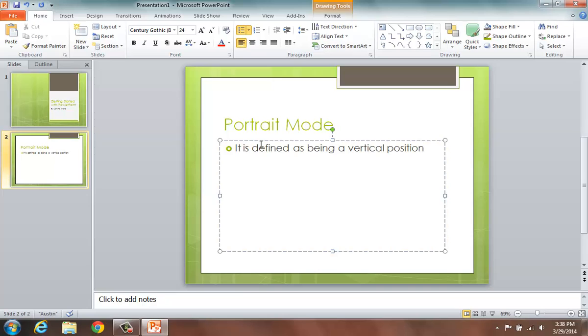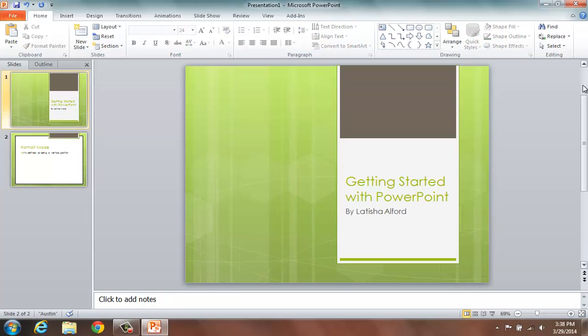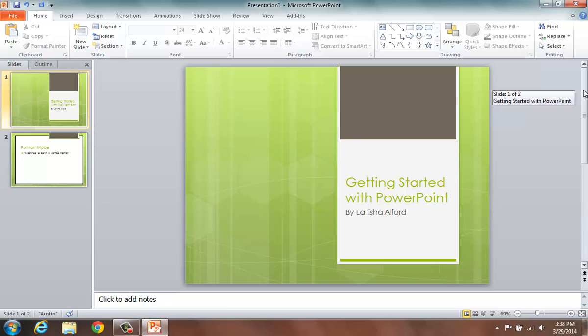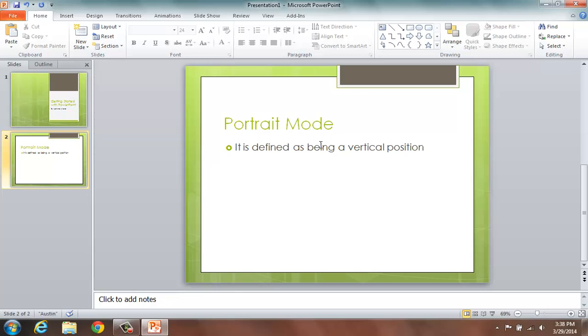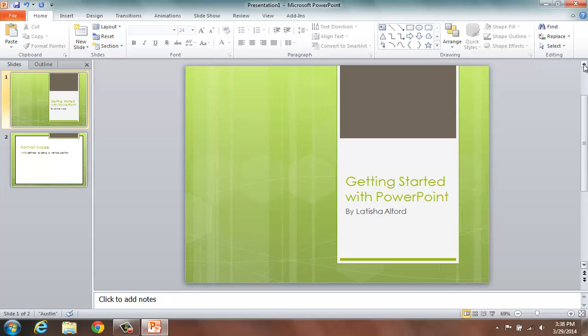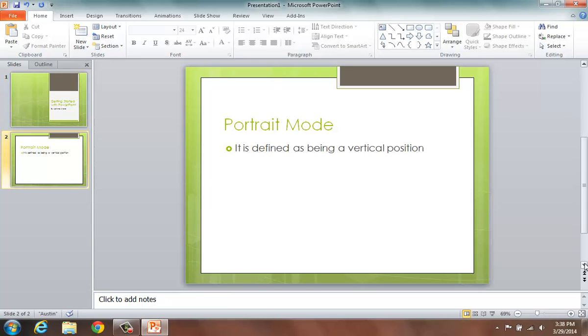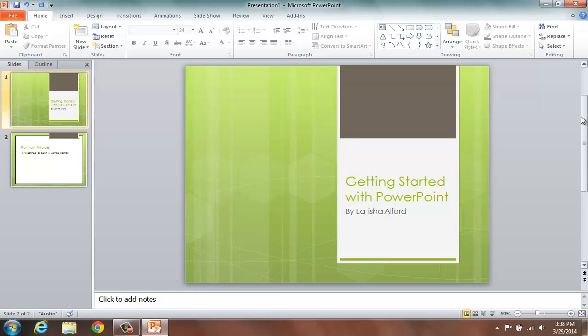Now, what I'm also going to take a look at right now is the right side, because here you'll notice that you get the scroll bar, and actually you can left click on that scroll bar and push it up, or left click and pull it down. When you release it, you'll notice that it actually navigates through each of those slides. A better option might be to just click on this triangle to just navigate or move from one slide to the next, depending on the direction you want to go in. And you also have the ability to do the same down here. Something that will allow you to move more quickly, especially when you add additional slides onto your screen.